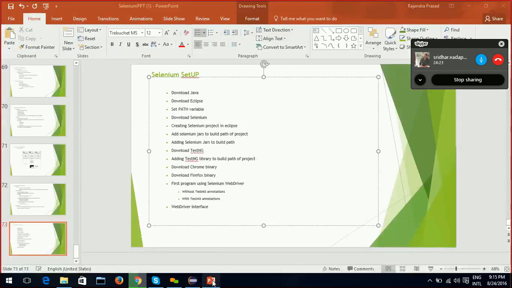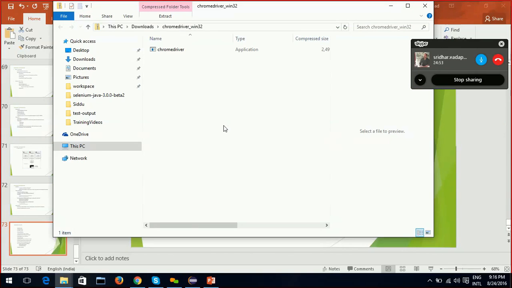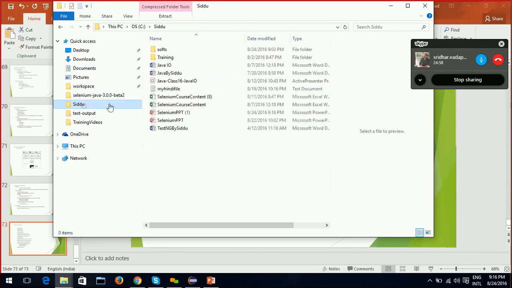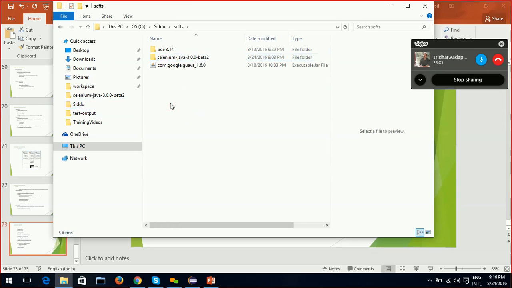Let me give the name here as chromedriver.exe. The Chrome binary is called chromedriver.exe, and the Firefox binary is called geckodriver.exe. So we'll download both of them. This got downloaded. I'm copying it, placing it in my softs folder.